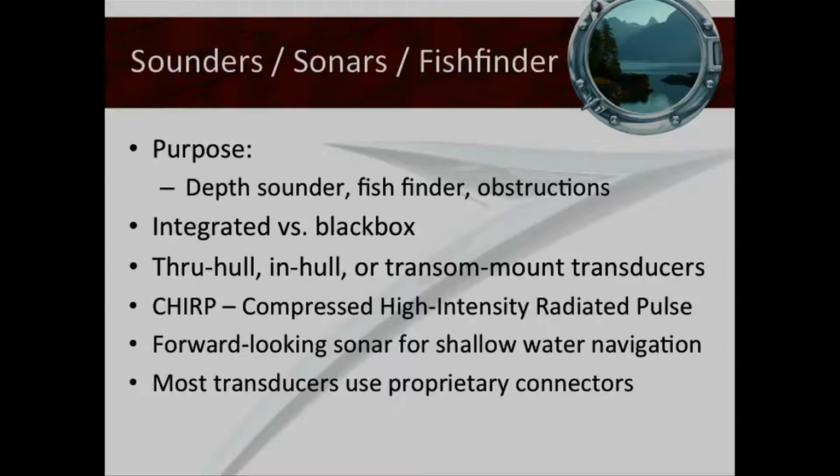All right, here we talk a little bit about what is a sounder, a sonar, a fishfinder. These are words that are used interchangeably to talk about similar things, right? A lot of devices now have it integrated. So you can have fish finding capabilities, image of the bottom, and it's built in. Only 5 years ago, a lot of it had to be done on a black box separately. So you had to actually have a black box, and then that black box would connect to your MFD. Now a lot of them actually have it built in within the display.